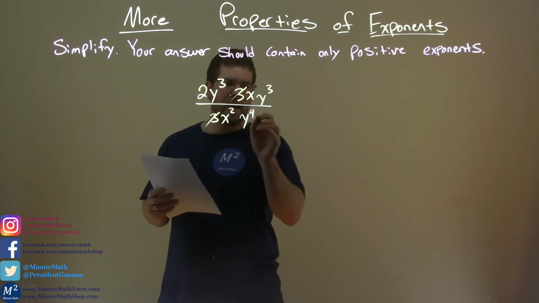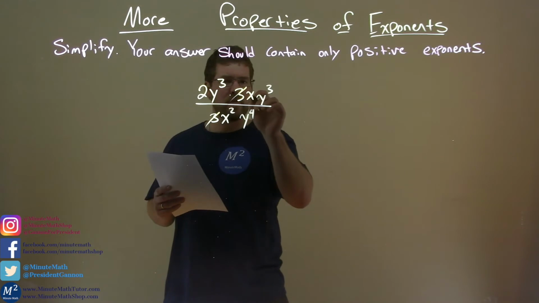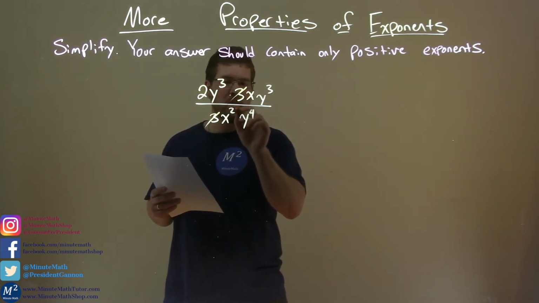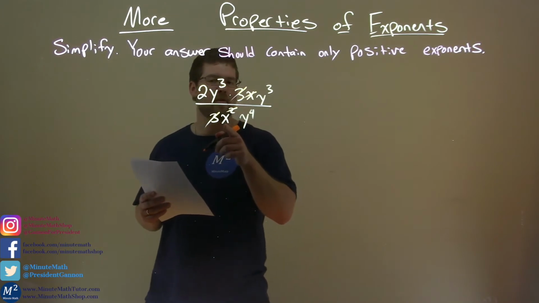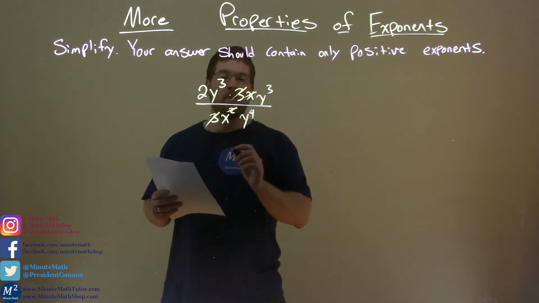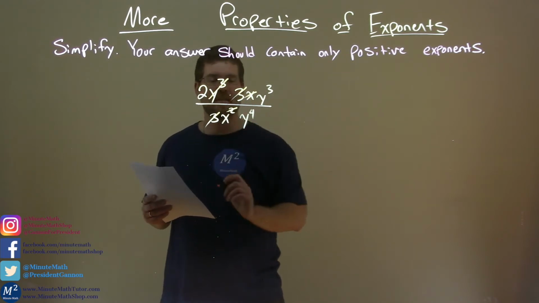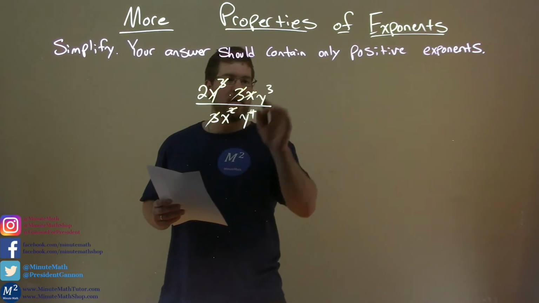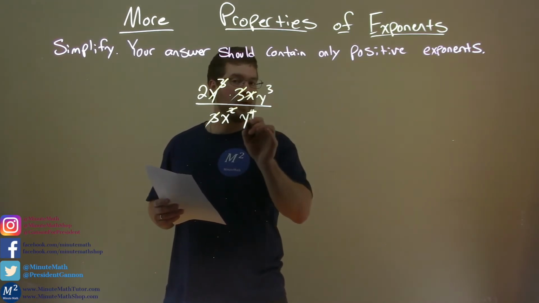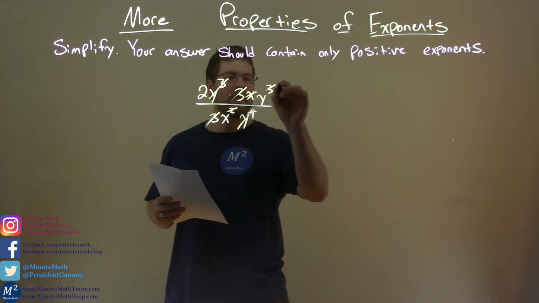Now we have, let's go with the, I guess, x's first. We have an x up here in the numerator and 2 x's down here. So we can get rid of 1 here and get rid of that 1x up there, and we have the x to the first power down here. Now our y's. We have 3 y's here and 4 y's there. So 3 y's eliminate that 4, leaving us 1 left over. And then y to the third power over 1 y here, y to the first power, gets rid of that full y, make that a 2.